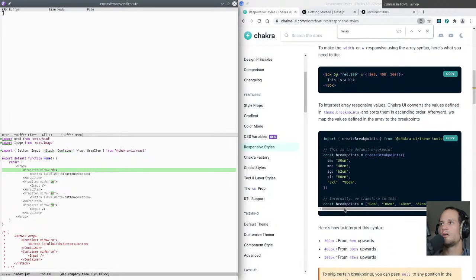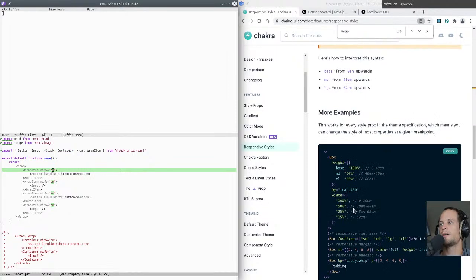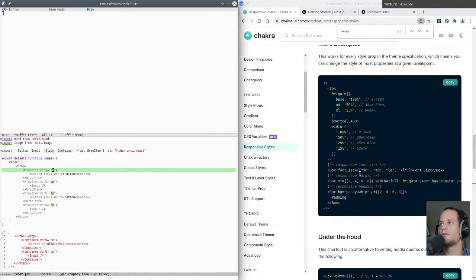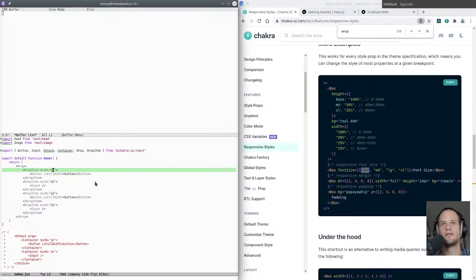So we can pass in, I think there's an array syntax. Yeah, so font size, okay, so small is the first one. So I think all we have to do is replace this with an object, or not an object, but just letting us write arbitrary JavaScript here in the property, then an array, and then our first breakpoint, we want it to be 100%.